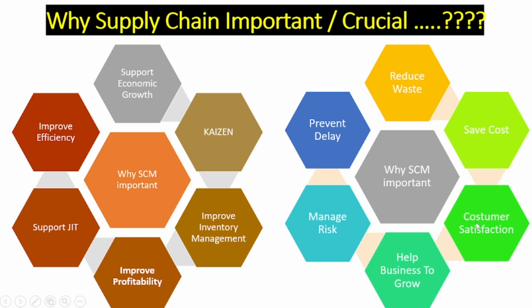Customer satisfaction. If the just in time is okay, if it fulfills the things on time, the customer will definitely be satisfied. And it's a saying that one customer brings 100 customers. So if the supply chain is good, on time, customer satisfied. So that's why the supply chain is very much important or crucial for any business, for any organization.